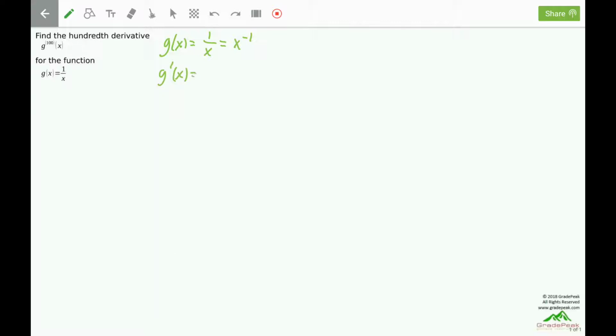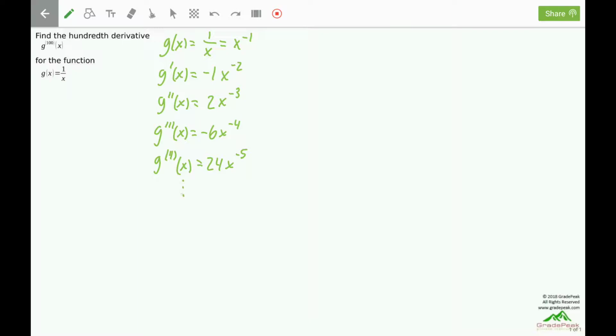The first derivative will be bring down the power, negative 1, leave the x alone, subtract 1 from the power. The second derivative will be bring down the power, multiply, and that'll be a positive 2, subtract 1 from the exponent, and it'll be to the negative 3. The third derivative will be bring down the negative 3, we have a negative 6, x, and then subtract 1 from the exponent, that'll be a negative 4. The fourth derivative will be bring down the power, multiply them, that'll be a positive 24, x raised to subtract 1 from the exponent, negative 5, and on and on.